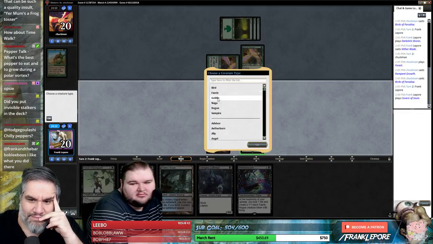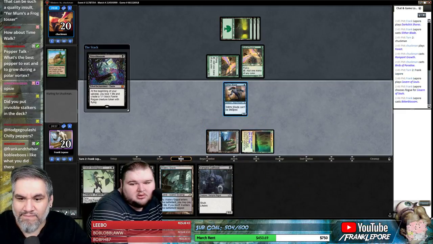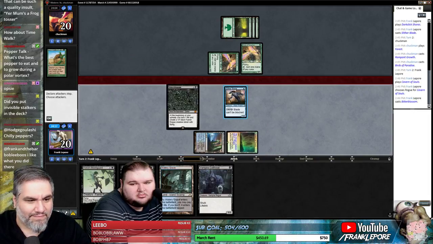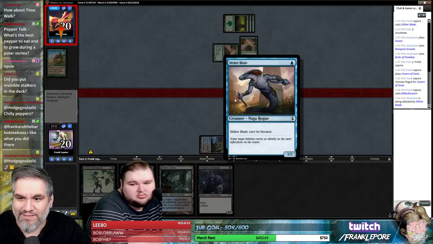Oh. Yeah. Let's name Rouge. Goblin Rouge. Don't even try to block it. That's a Naga rogue. It's unblockable.